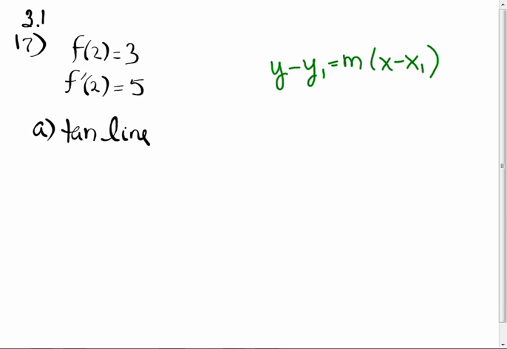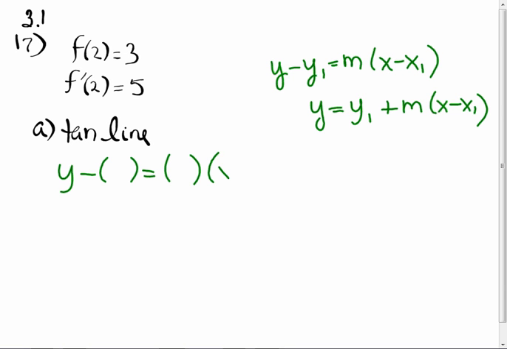So, and you could really solve for y. It's equal to y1 plus the slope of x minus x1. Doesn't matter. Both are okay. Okay, Grant's going to help me with this. It's y minus y1, I put parentheses in, is the slope x minus x1. And you have to put a number in for slope. I never want to see a variable. I saw some variables in my BC class.